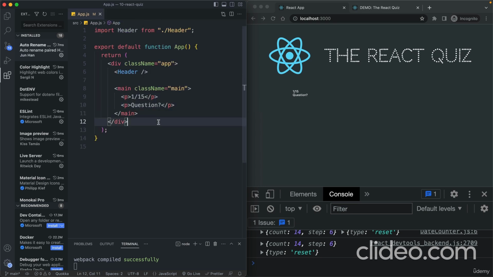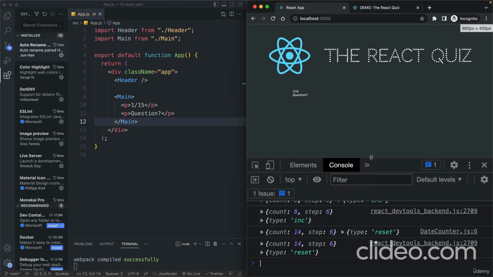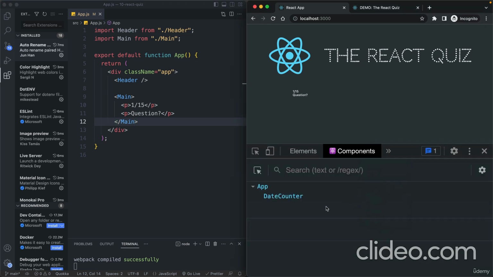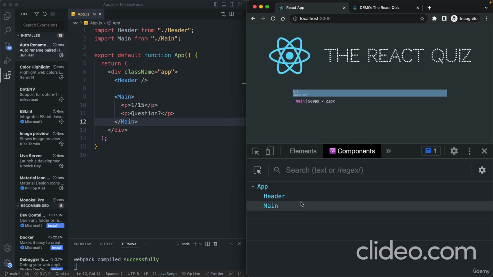And so with this, all we have to do is to replace this right here with main. And again, it then automatically replaced it here. And then all we have to do is import main from main. All right, now it looks the same here, but now we have a bit of a better structure. And also, I think the component tree is a lot more complete like this. Well, actually, this hasn't updated yet. Yeah, so then also in the tree, we can see that we have the app, a header, and a main part.